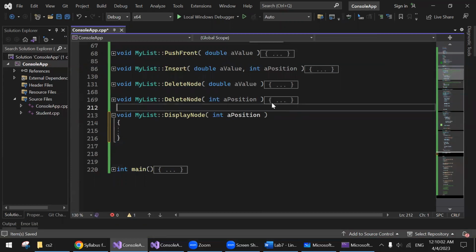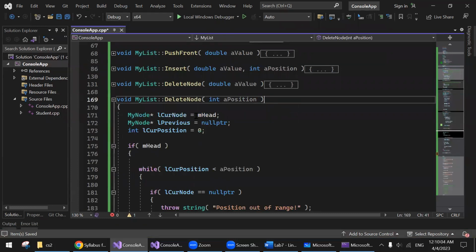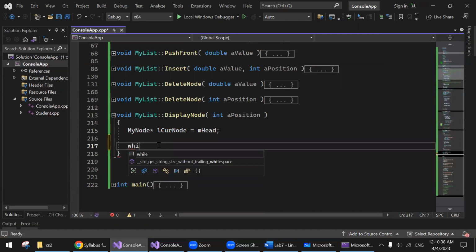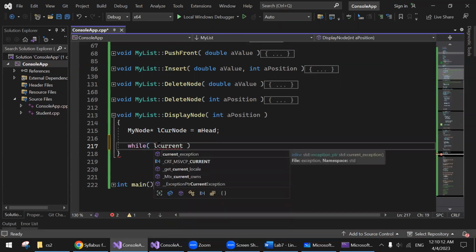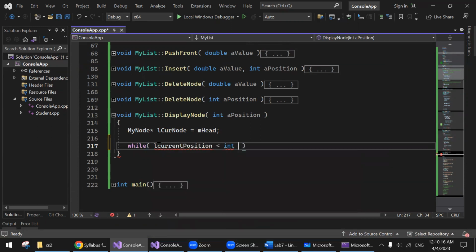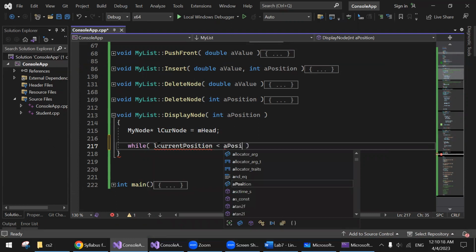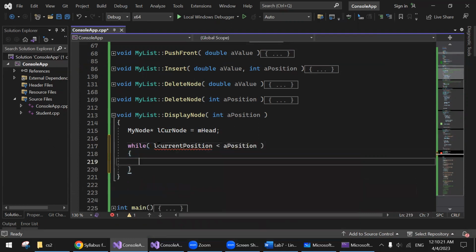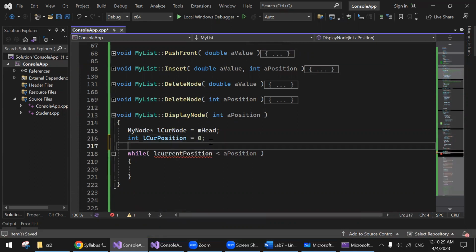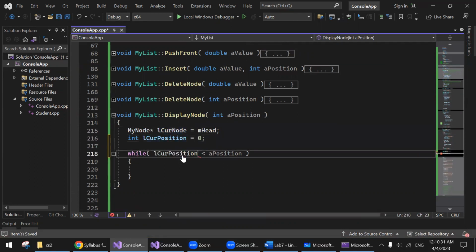First things first. Grab a copy of mhead. And then I'm gonna traverse while current position less than, sorry, a position. So let's keep track of current position equals 0.